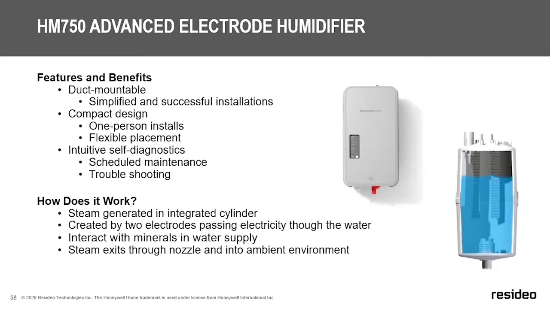Oftentimes I get asked, does this need a reverse osmosis filter? And the answer is no. These units actually like mineral content within the water. That's what helps stimulate the conductivity with the electrodes and heat transfer. If you do have a whole house water softening system, these cylinders actually do come pre-mineralized from the factory. So we'll actually add some mineral content, so we do maintain the conductivity we need to be effective.